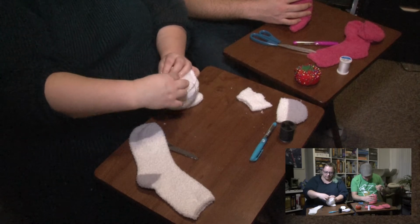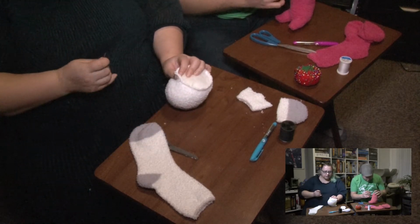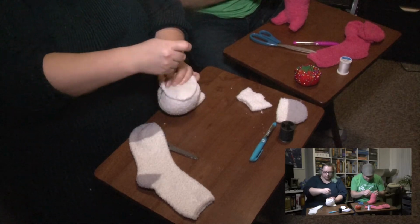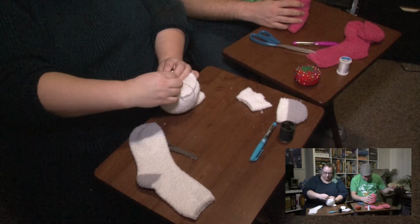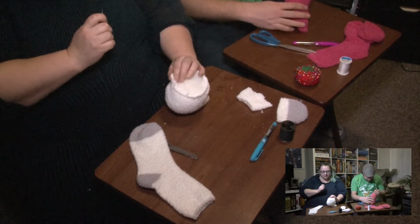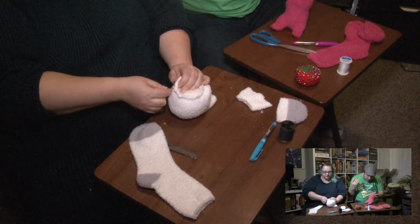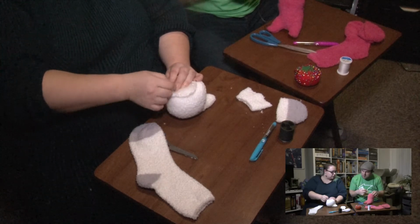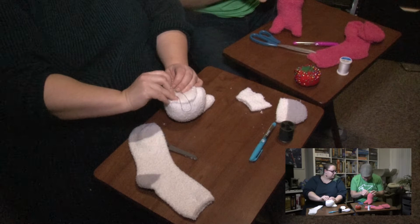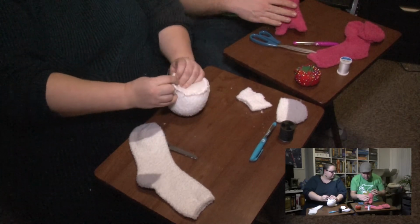and then back out. These don't have to be close stitches. They can be pretty wide because you're going to pull it tight. And it really doesn't matter what they look like. Depending on how big you want the body to be will tell you how far down you want to start stitching. If you have a lot of excess fabric and you want a smaller body, then just start lower and cut off the excess fabric.